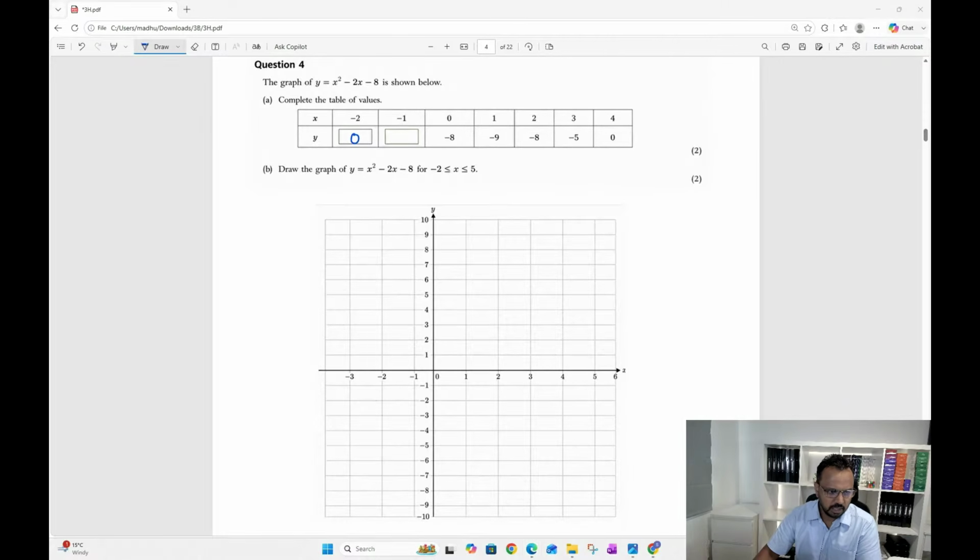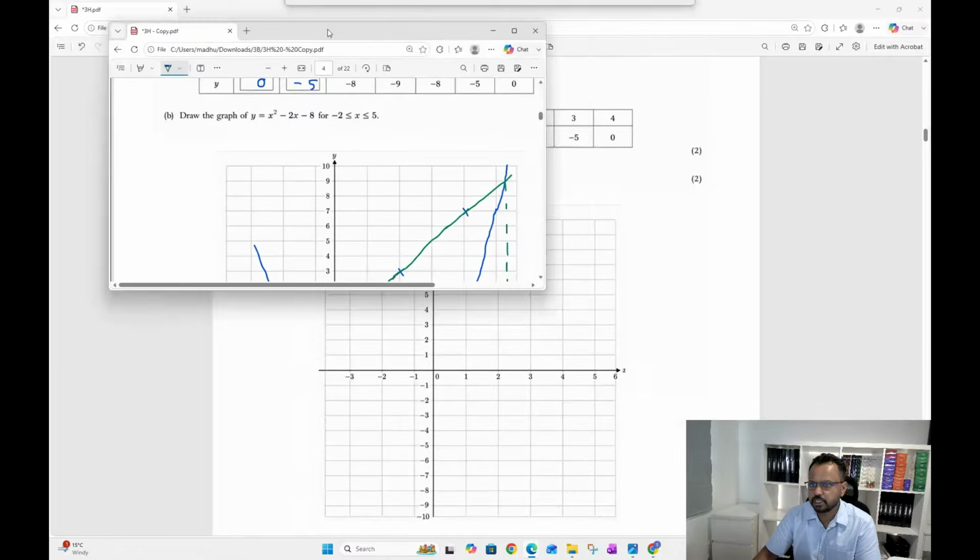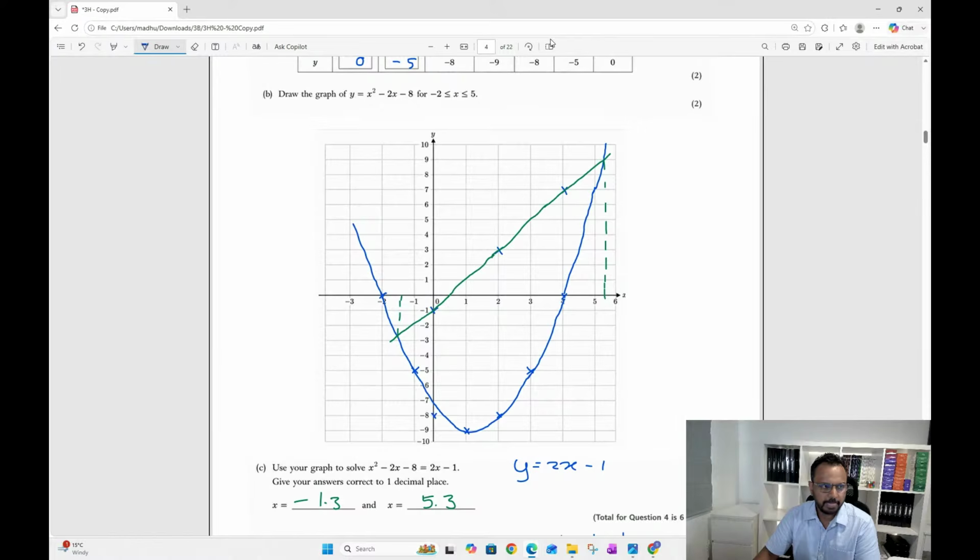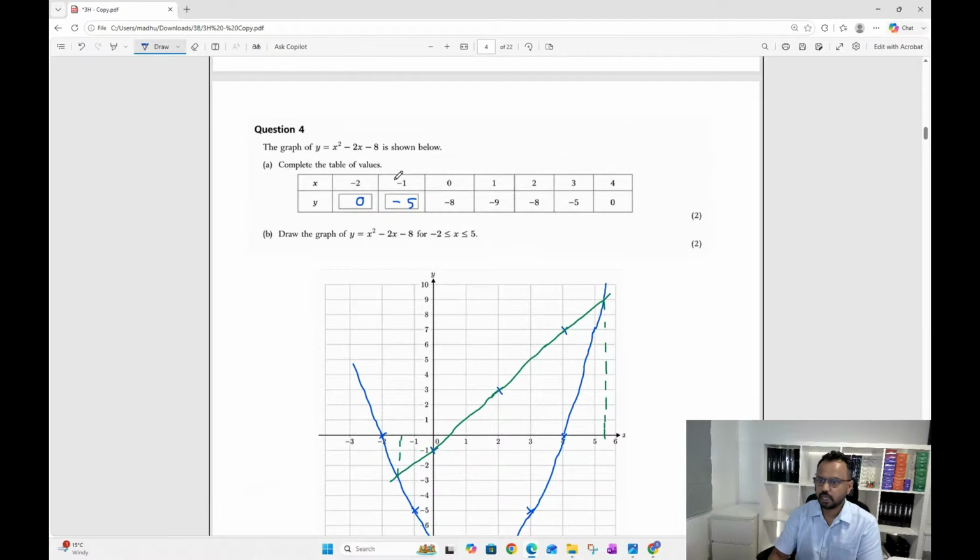One second. I think I did this earlier just to see how it works. If I can find it, I can actually show it. Oh yeah, I did. I'm just going to move it here, guys, because it's going to save me time. Listen up, I'll explain it. So step 1, the graph of y equals x squared minus 2x minus 8 is shown. Below, complete the table of values. All you need to do is just fill the values in.